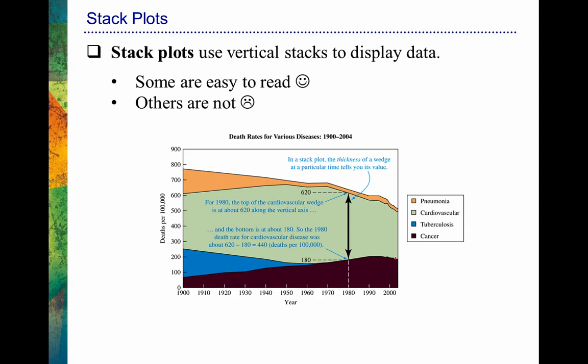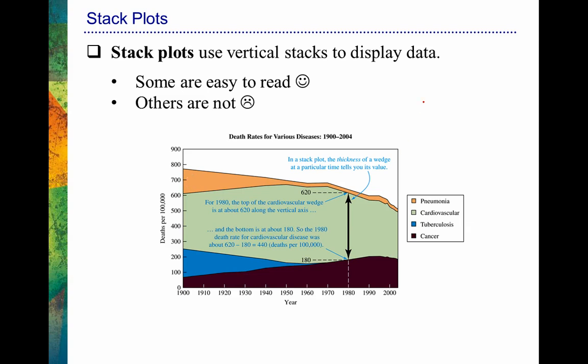I can also see here that this wedge for cancer is getting larger. So, people are living longer and there are changes to our environment and more people are dying of cancer in the year 2000 compared to 1900. I can also see here that pneumonia, although this wedge has gotten smaller, from this point on, you can see that the size of the wedge has remained relatively constant. So we're not necessarily doing a better job of eliminating pneumonia. It's remaining relatively constant, but at least compared to previously, we have it more under control.